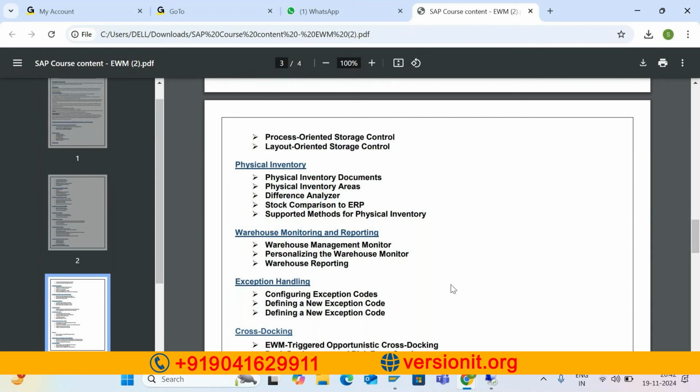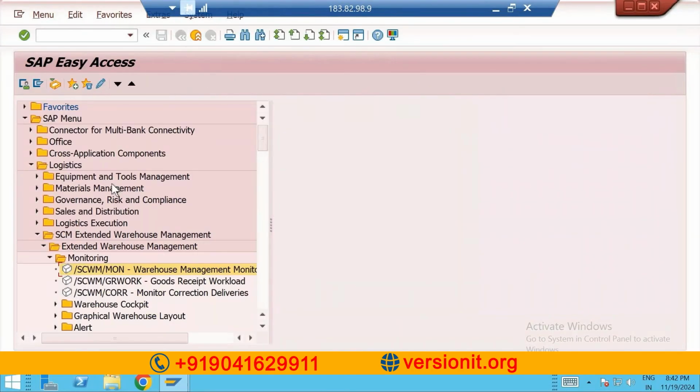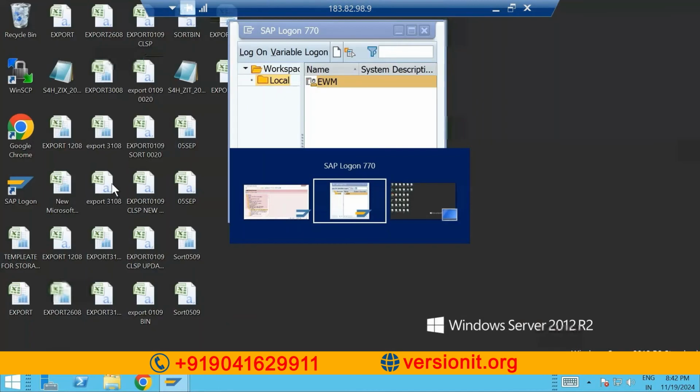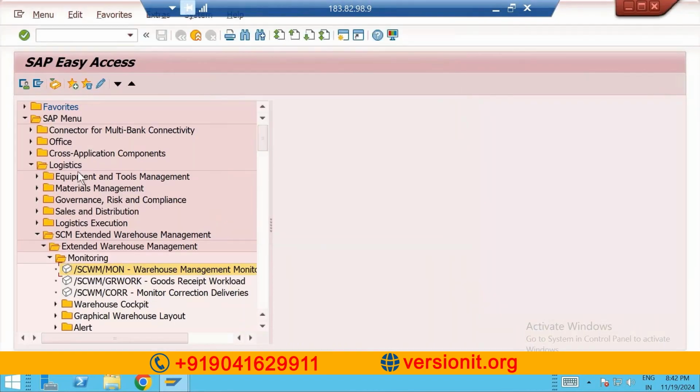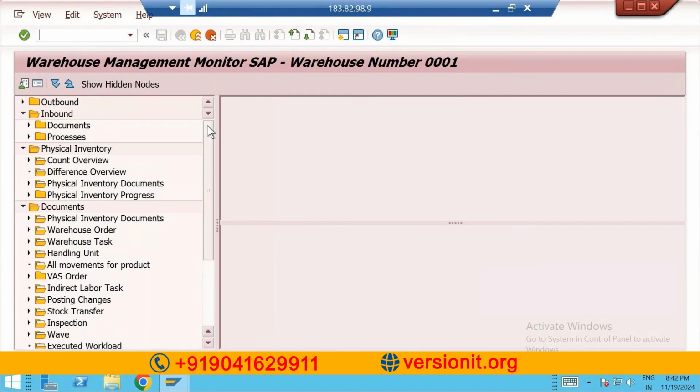I was able to show it to you. One of the reporting tools is known as the warehouse monitor. It is a one-stop solution provider for all your warehousing related reports. You will get what and all open inbound deliveries you have, what and all open outbound deliveries you have, right?